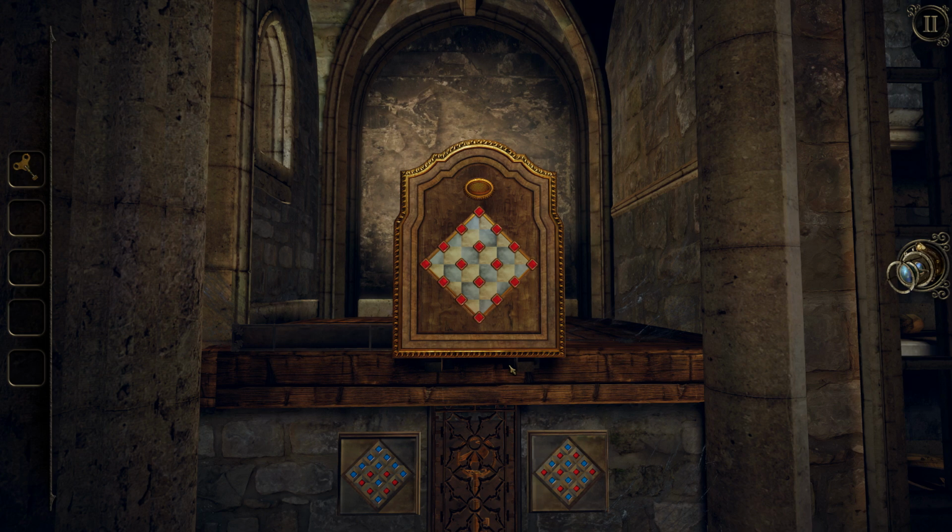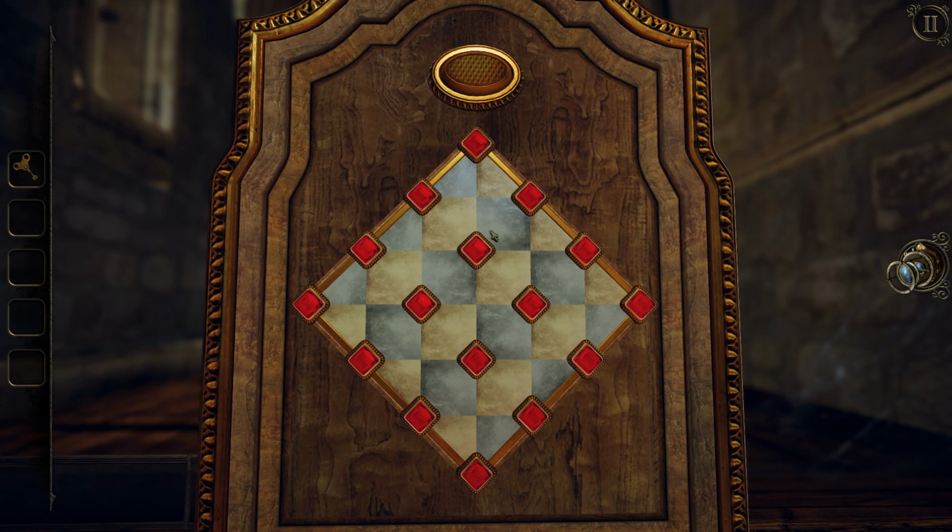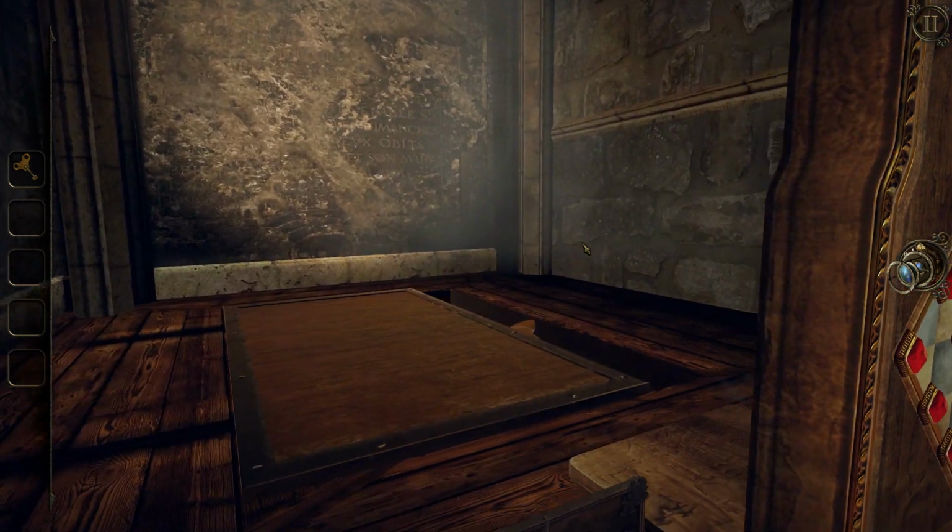I think the best way just to do this, just to make it go by quicker, is just take a quick photo of which ones we need. So, okay. Because I don't really want to be jumping back and forth, if I'm being honest. Okay, blue, blue, blue, blue, blue. Fun. Sweet.